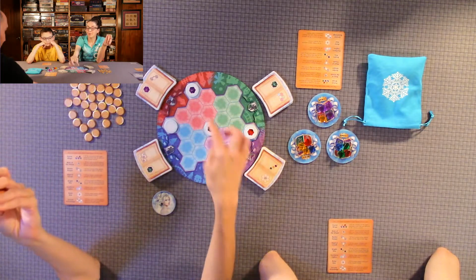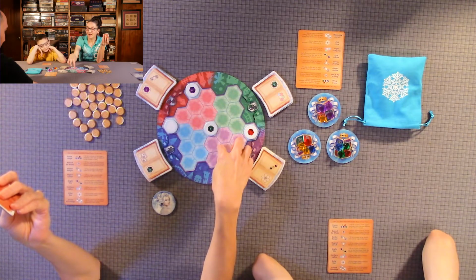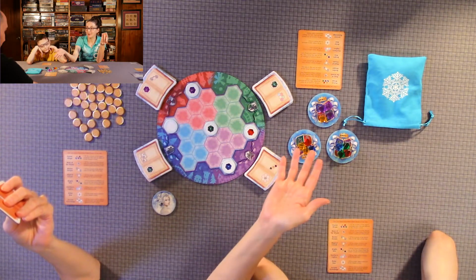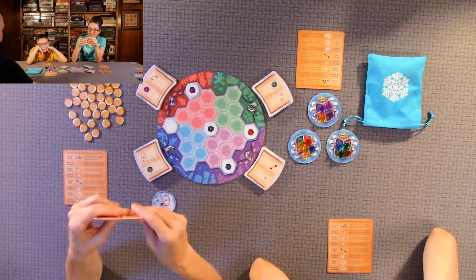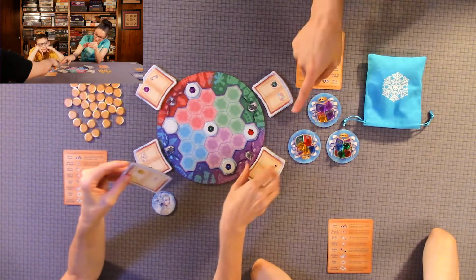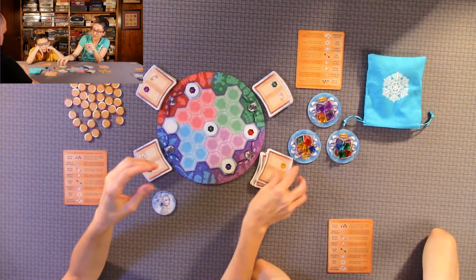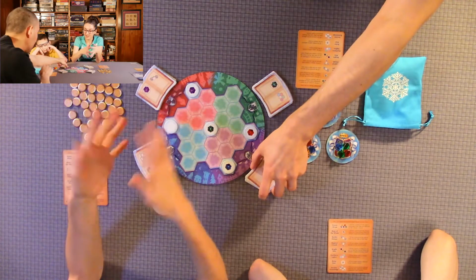So they will be placing crystals in here to try to stop me, but it's kind of hard because they're also trying to go for their own points, so they can't place all their crystals there. So you're going to get some points. So I'm definitely going to go for, where was that one? Here? So I definitely want to go for this region to get that spell. There's other spells too that get out there.